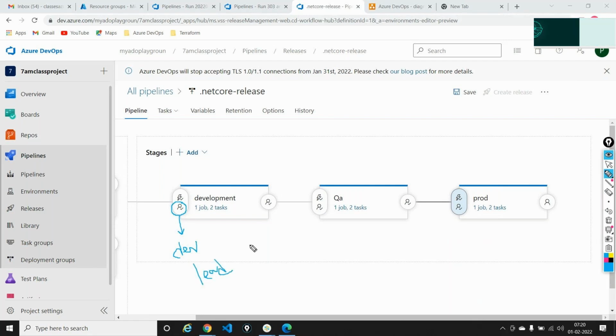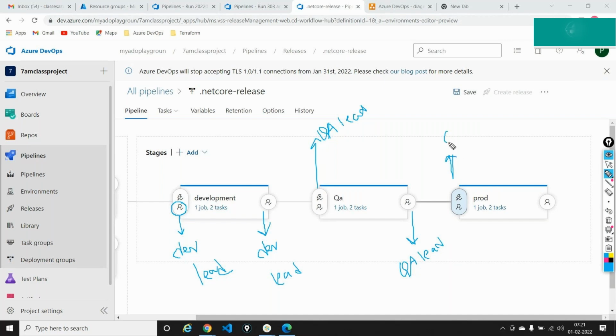Even here it is dev lead. Here the QA lead will come into the picture. Again in here, post deployment condition, it is the QA lead. And finally, in production environments, you have the client coming into the picture.